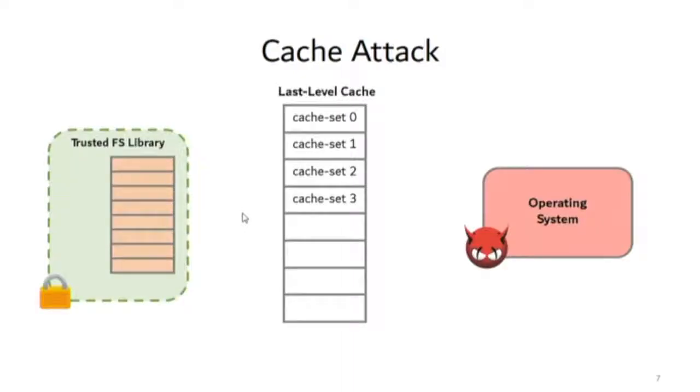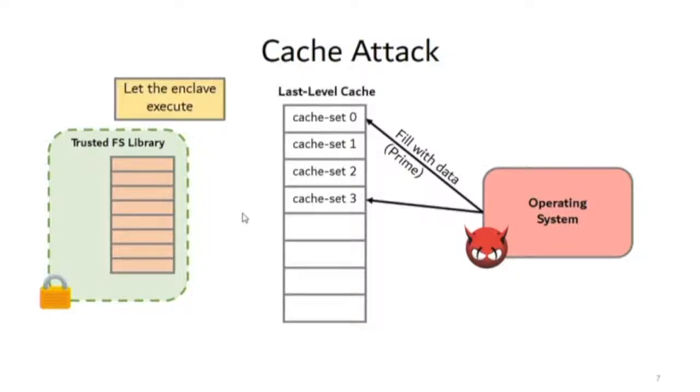Let's move on. The second very important attack is the cache attack. The cache attack is not really a new attack. It's always been there for almost more than 15 years now, I guess. As you would definitely be familiar, all processes, enclave or non-enclave, SGX or non-SGX programs, share the cache architecture. For example, there is one attack called the Prime+Probe attack, where the attacker simply fills different cache sets with its own data, which is called the prime phase, and then lets the victim process, which in our case is the enclave, execute.